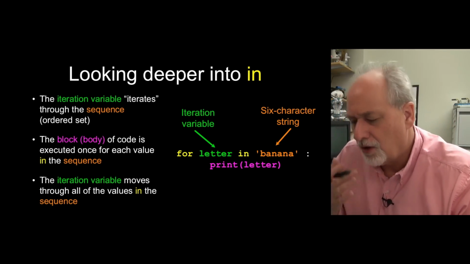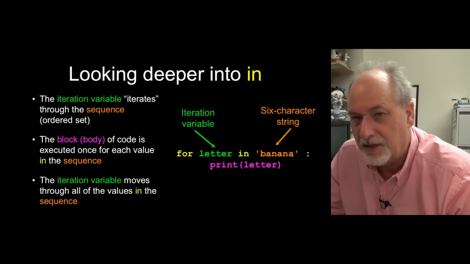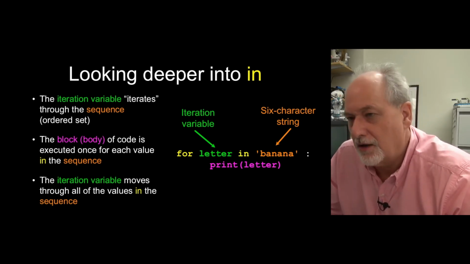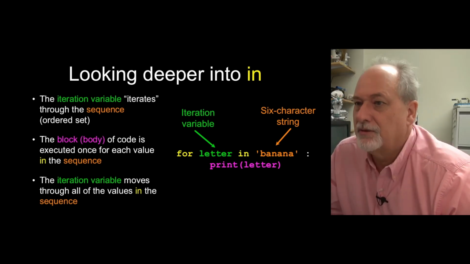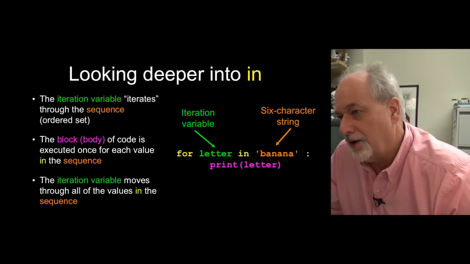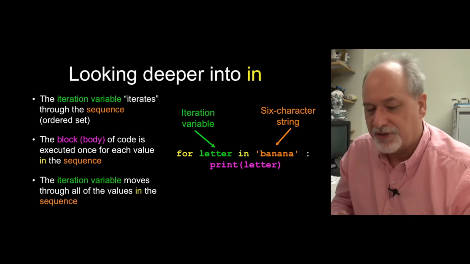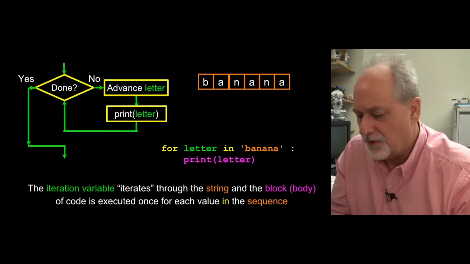So again, it's for iteration variable letter. Don't get stuck with letter. I just happen to be using it here in banana. And that is for each character in the string banana, run this loop once, changing the variable letter to be the particular character that we're pointing at. And so for is taking care of a lot for us, right? This is sort of this really smart for loop.